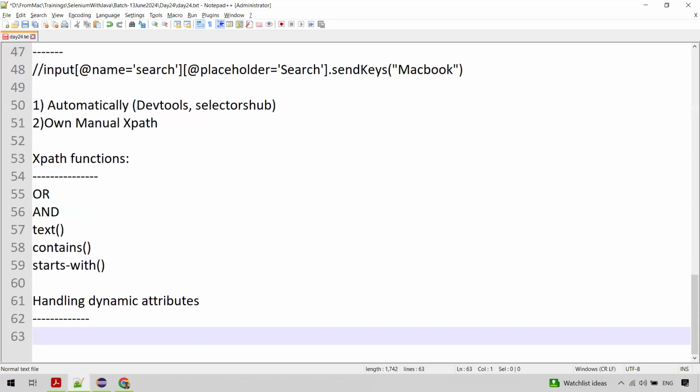How do we handle the dynamic attributes? What are dynamic attributes, first of all? So we'll see that now. So say for example, I have some button, right?